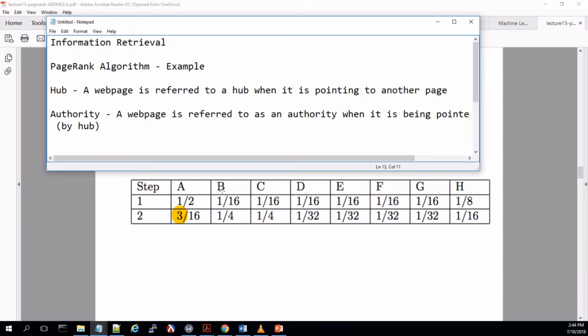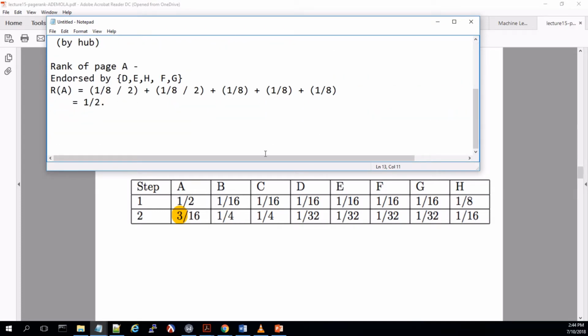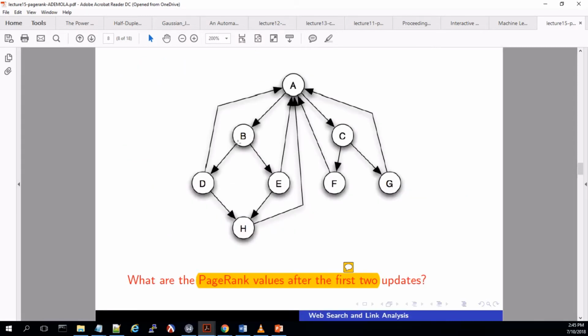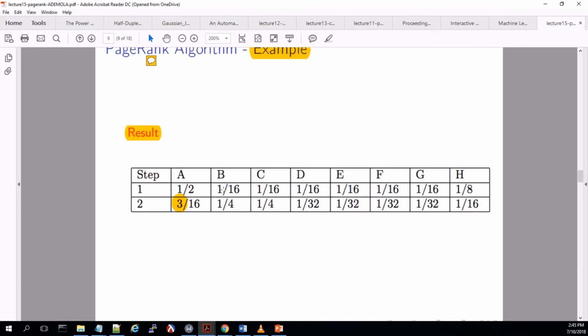Alright, so for B, you do the same thing. You want to know the pages that are pointing to B. So what are the pages that are pointing to B? You will see here that the only page pointing to B is A. So then what you do is you calculate the rank of B by saying what is the rank of A. Don't forget, initially the rank of A is 1/8, and that's where you might mix it up. You are not going to use this rank for this one. You are going to use the initial rank in here.